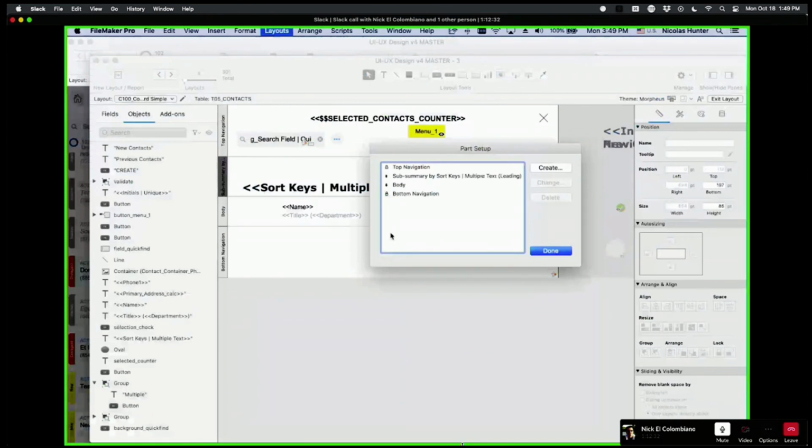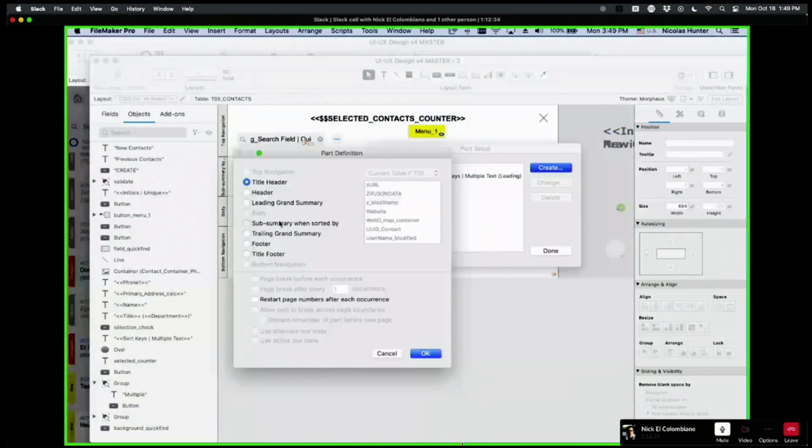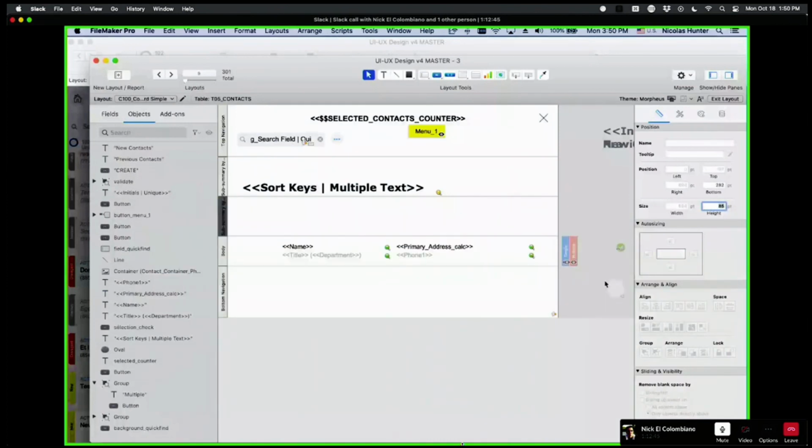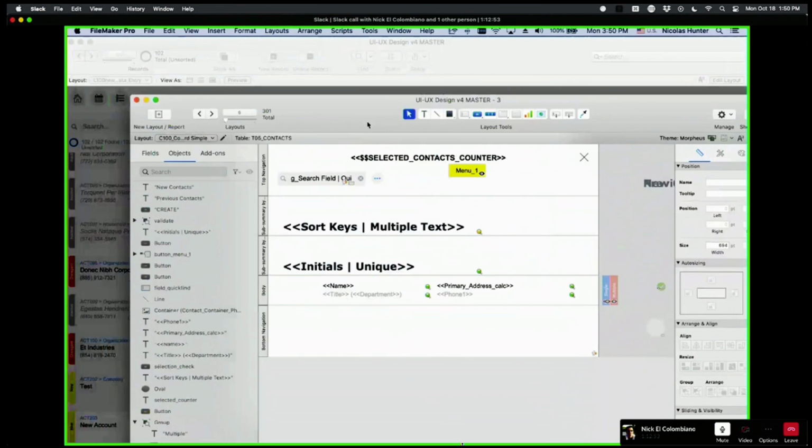And you want to sort by initial, the unique initial. You want the first of the last name, right? So I'm going to show you how to get this information here. So now that I have this, how will it look like this.